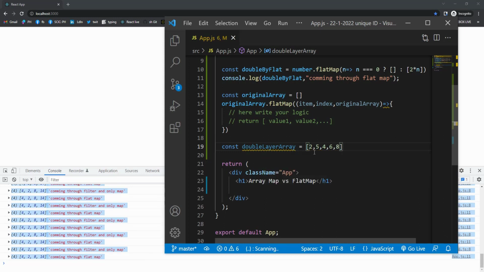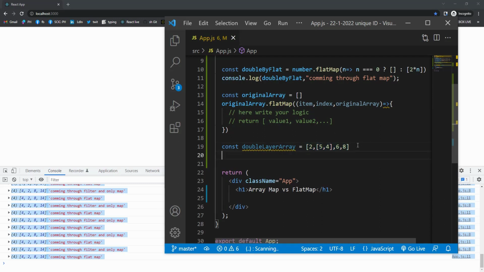Okay, it is a one layer array because there is only one array. If we give another layer inside this array, it will be a 2 layer array. If we want to make this array flat, then we can use the flat map, so it will remove one layer from our layered array.